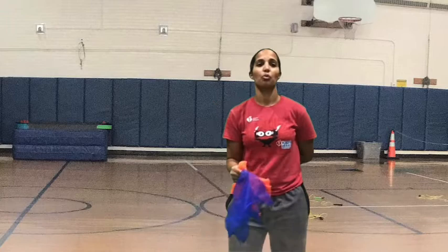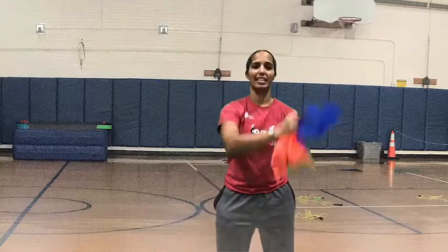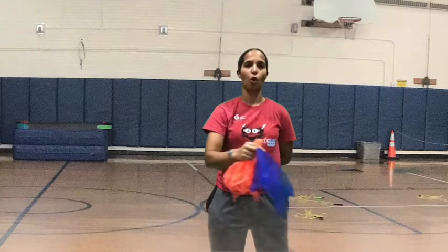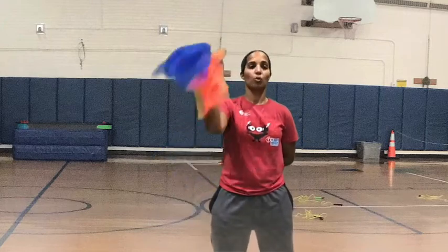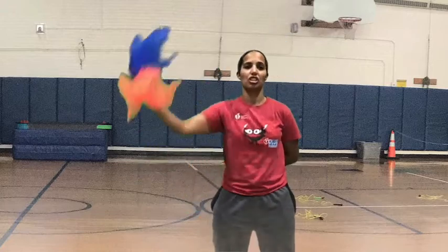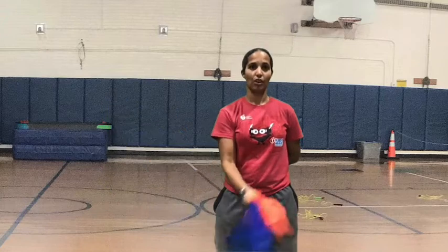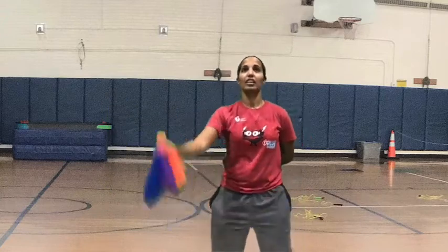Okay, so we're gonna start with our circles. So when you toss them in a circle, your arm is gonna continuously move in a circle while you alternate throwing the scarf. Okay, you're gonna work in one direction, and then on your own, change to the opposite direction. Okay, this is part of the challenge, all right? So when you're ready, go ahead and get started.